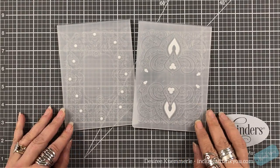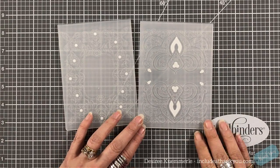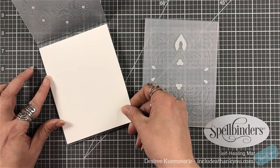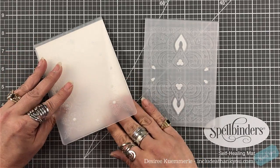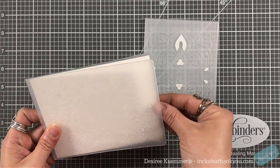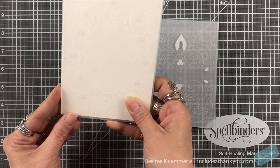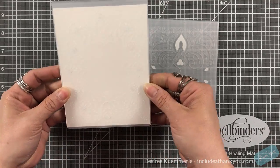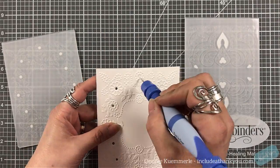What's great about these embossing folders is, of course, they emboss. They create texture on your card fronts. They make cards elegant, but yet simple at the same time when it comes to the complexity of the cards. You've got all of these designs and all of this imprint that sits on your card with little to no effort, and in one pass within your die cutting machine.